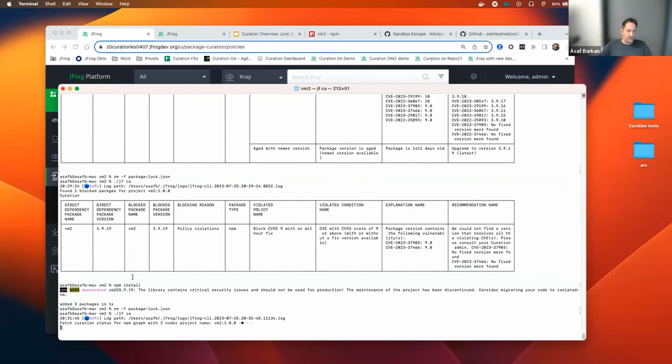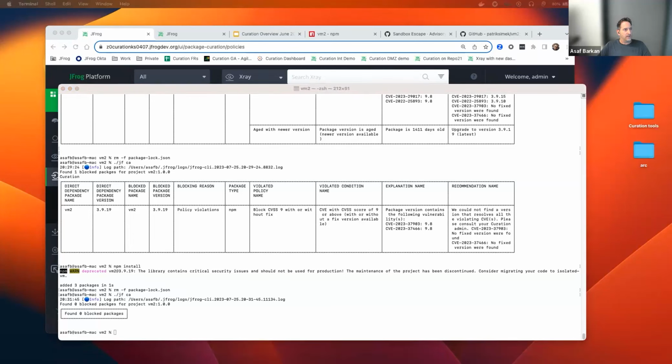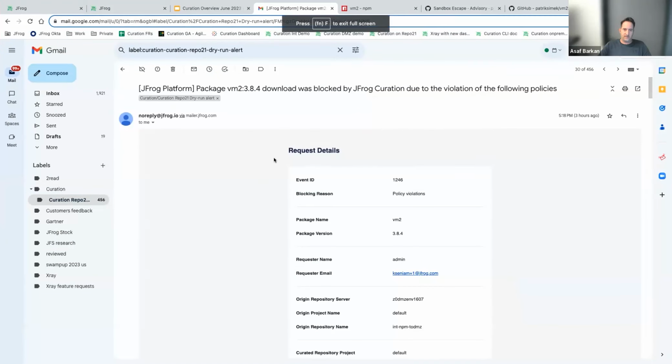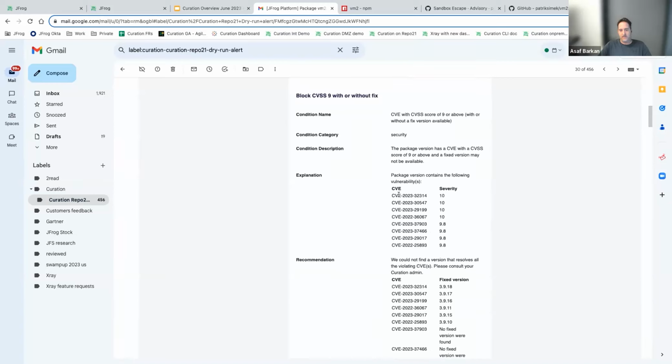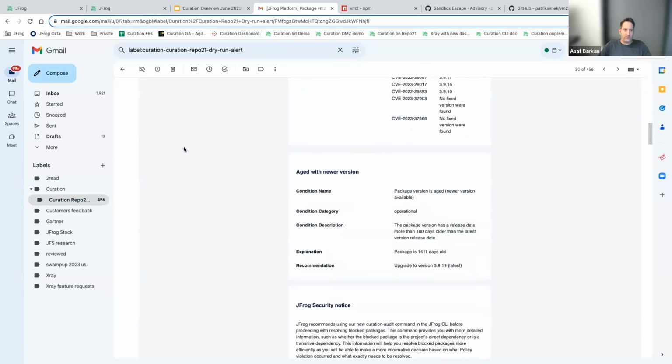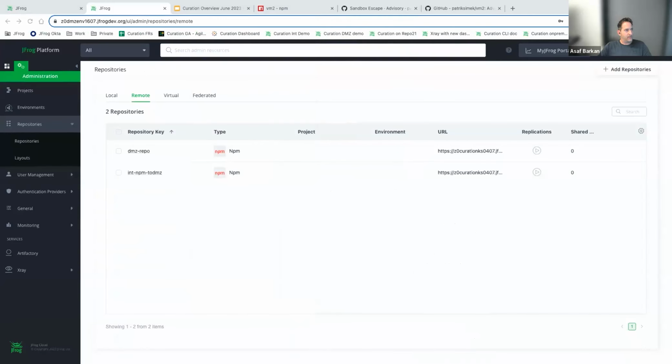One additional thing to make the developer experience perfect is that we could also notify the developer of the things that have been wrong. So in that case, we are setting the system to send emails. In that case, this is the version that we tried to download earlier. And the developer is getting an email with everything that you saw in the command line, all the CVEs and the recommendation of all the fixes that should be used. Everything could be used just by looking at the email. But the command line might be a better solution for the developer. It might be a bit more friendly in that regard, but that's available as well.